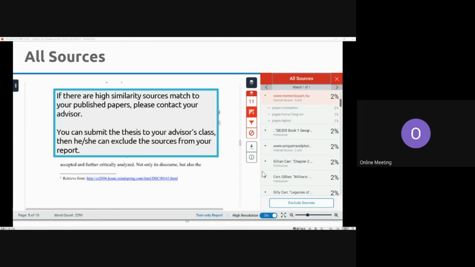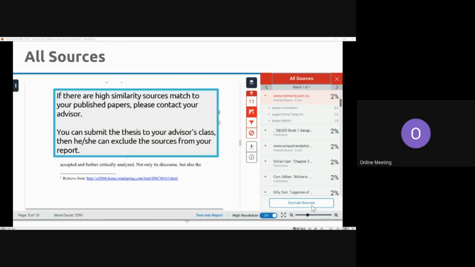Because if there are high similarity sources matched to your previously published papers or some sources that you think should be excluded, you have to consult your instructors and ask them for help. Then you can contact them and maybe they will help you use the exclude sources button from their instructor account.